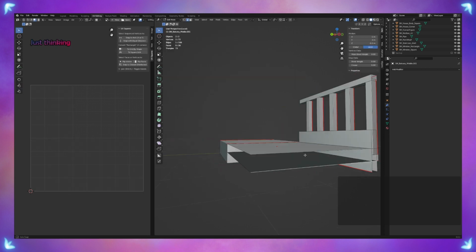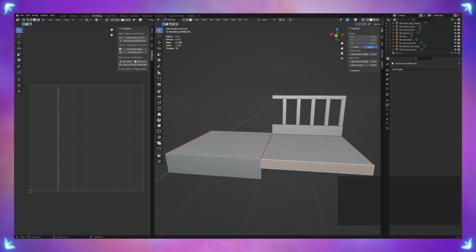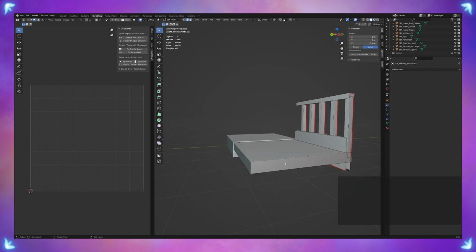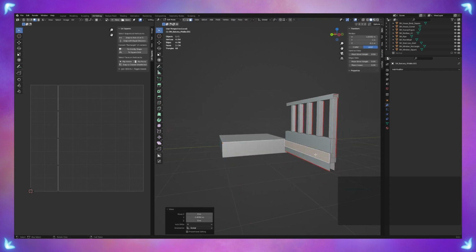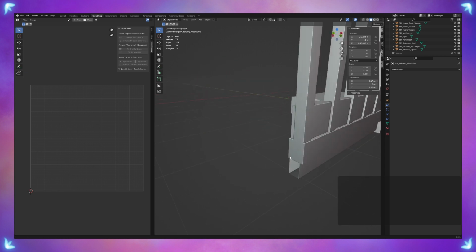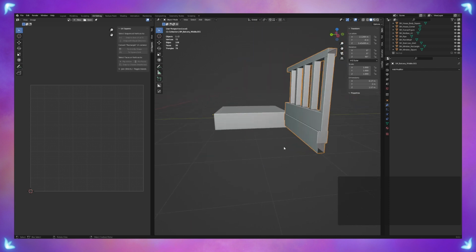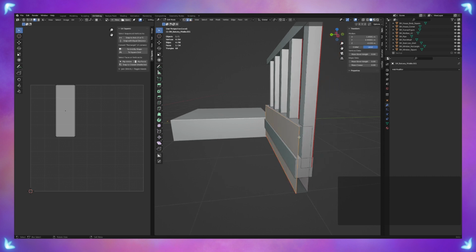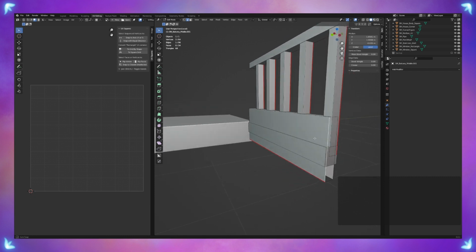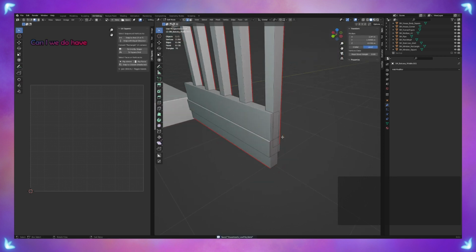Just thinking out loud. Okay, now we do have a lot of overlapping stuff that I don't like.